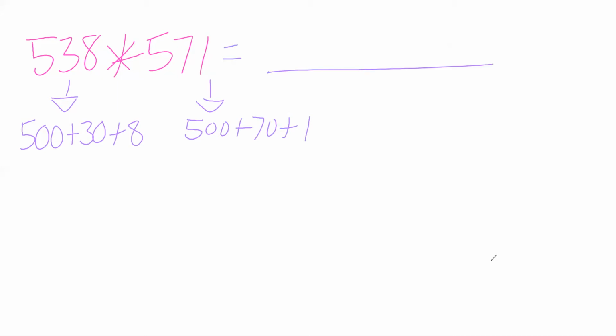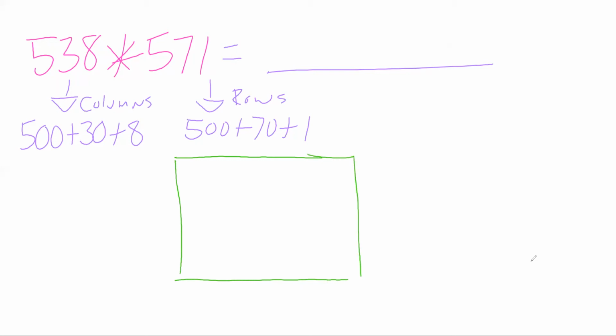Let's give myself a little space for an answer. Here's another trick you can try. I often look at the first number as the columns and the second as the rows, but it's interchangeable. It doesn't matter. One trick I use when things get this large is to build my model underneath one of the numbers, so I don't even have to rewrite it. Look, there we have it.